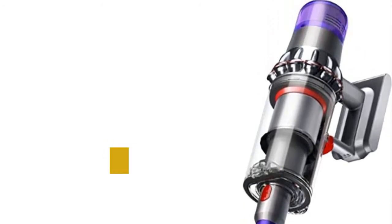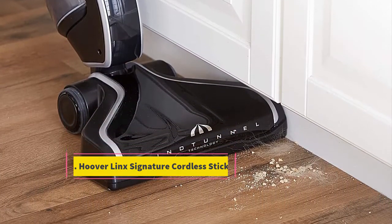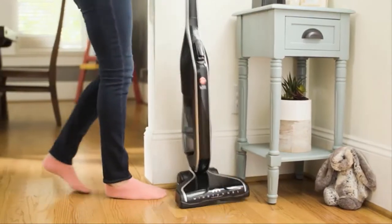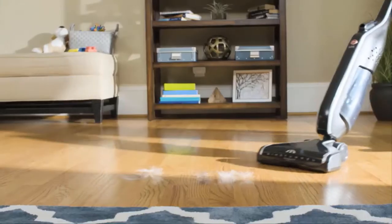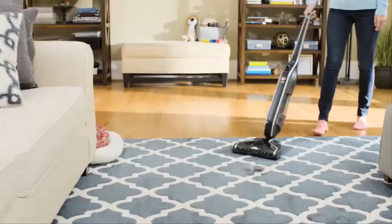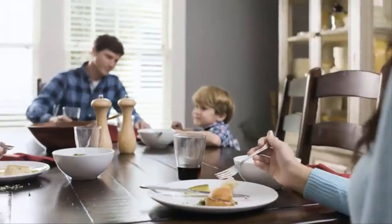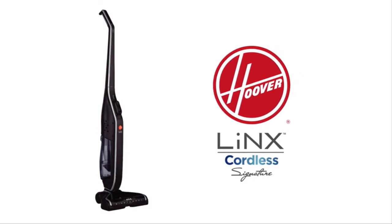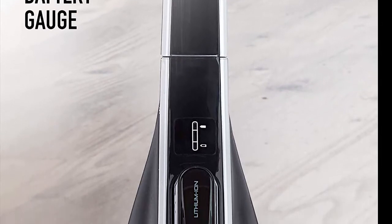At number three: the Hoover LINX Signature Cordless Stick. While this Hoover works well on carpets, users rave about its performance on solid surfaces. Hardwoods, laminate, and other solid surfaces remain safe with the electronic brush roller that can be adjusted with the fingertips to suit the surface. Changing from cleaning carpet to solid surface and back again is an easy and effective transition. The battery is removable and charges in a stand you can place close to any electrical outlet while you store the vac in a closet. Short battery life is the chief complaint from users, and a battery life indicator under the fingertip controls on the handle lets you know how much time you have left.